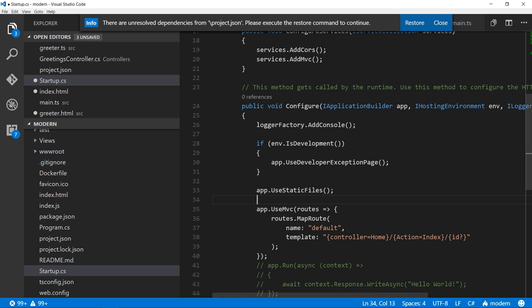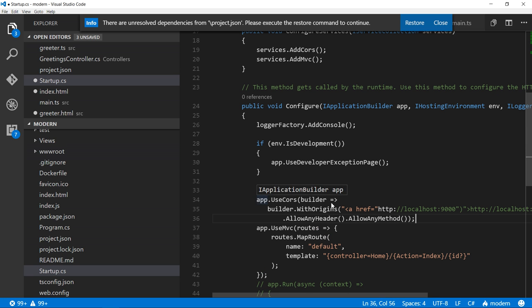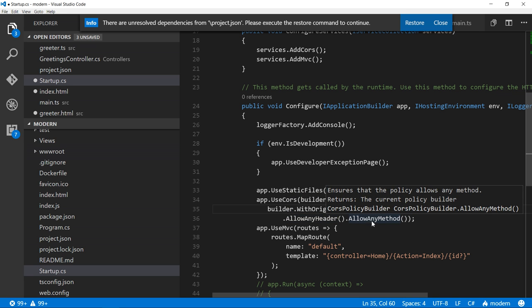So I'm going to just copy and paste the code rather than typing, and I can explain that code. In app.UseCors, we're explicitly saying please allow any requests that come from this origin, and allow any HTTP header and any method.